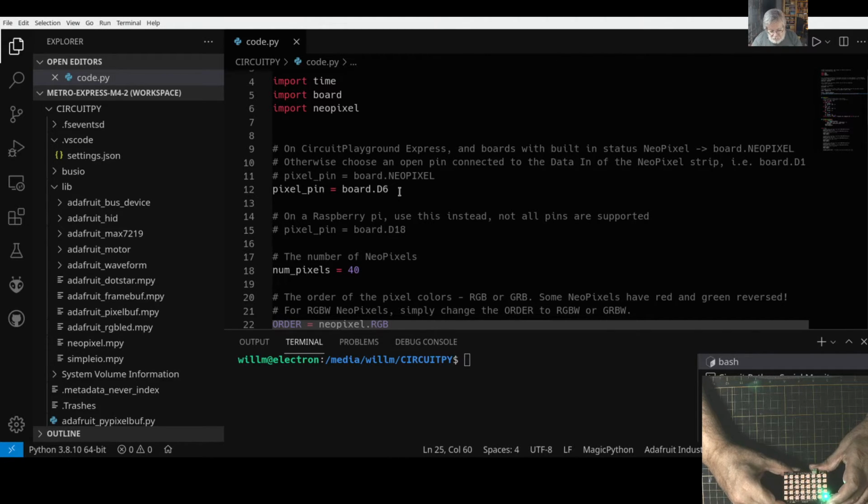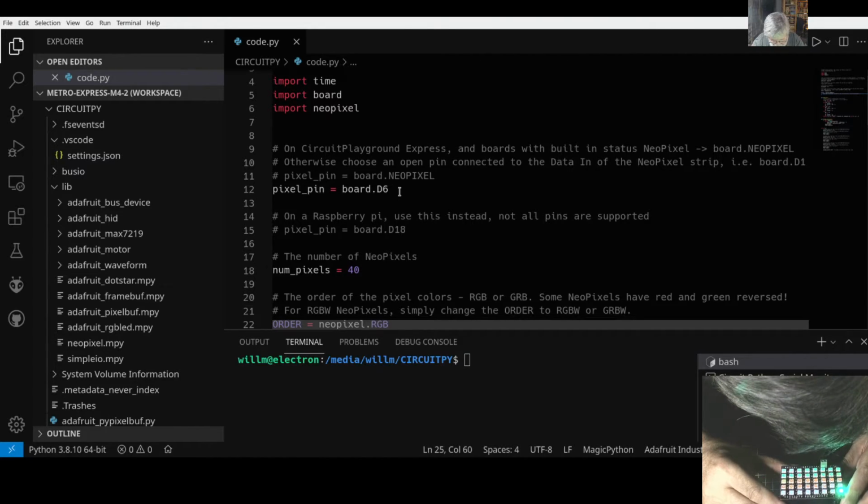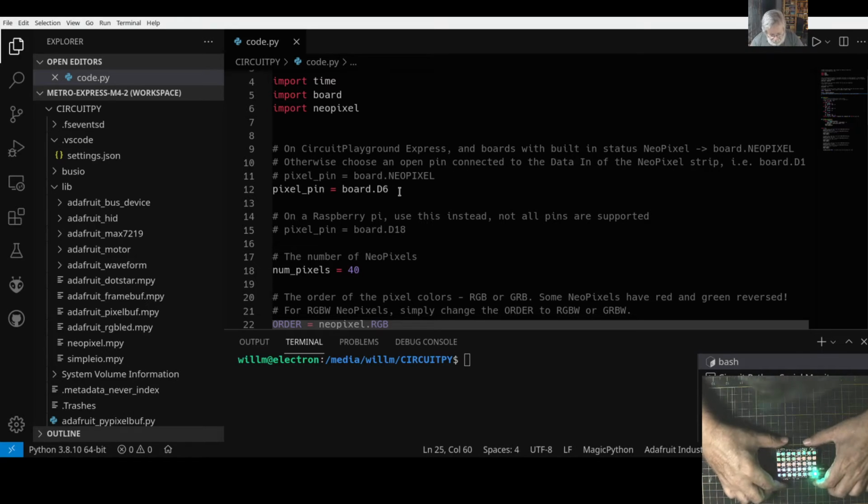That's where D6 lives, digital IO6. You tell it that's the one you're on this board. So it's actually marked on here somewhere. Adafruit NeoPixel, and there is a spot that tells you where it is. I can't remember, I think it might be on the back side, but it tells you which is the data pin that you need to worry about.